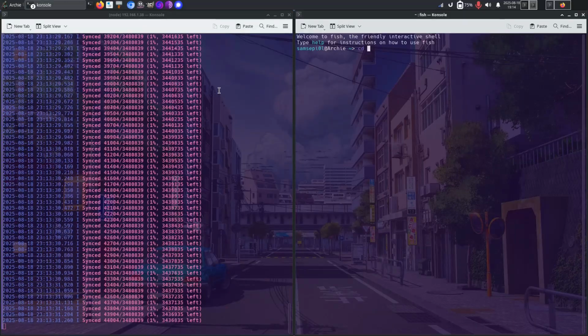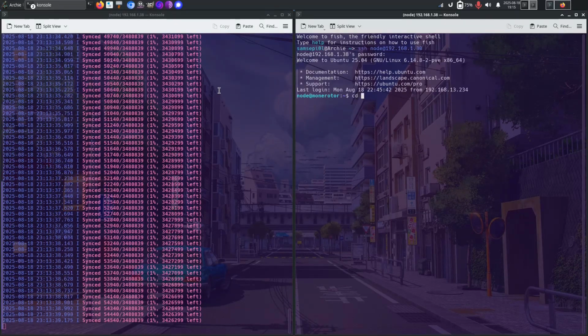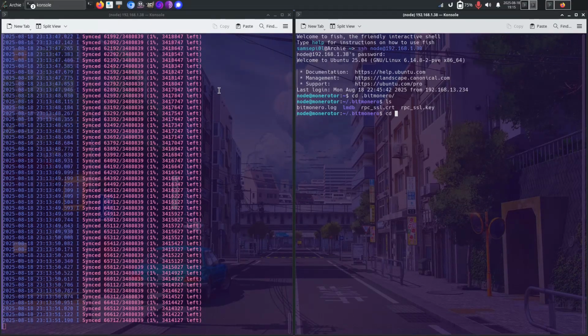So once you have that synced up, you see, it made the file already. The folder, the .bitmonero folder, and the LMDB folder as well.